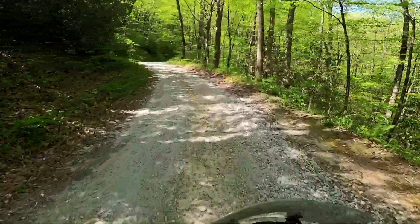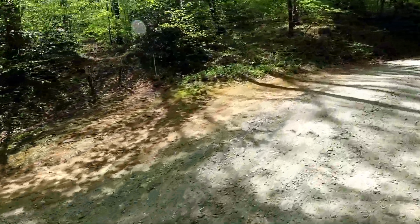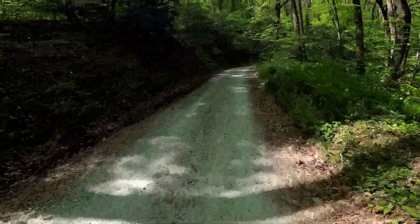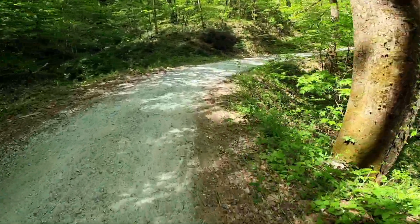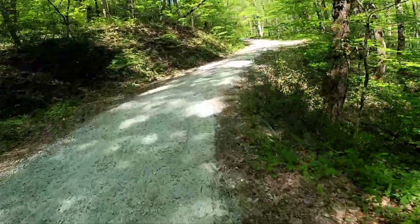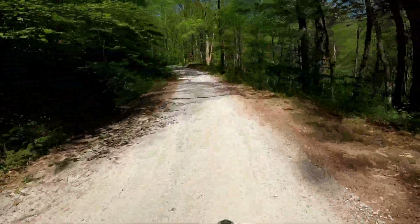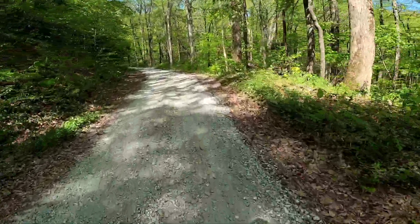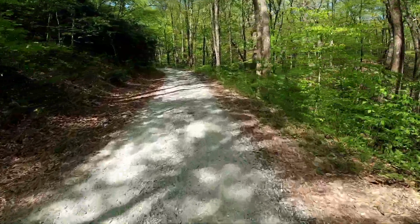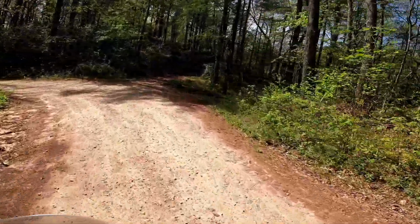Just play around over there, do some creek crossings. One of them's like when you go on Tallulah River Road and you cross over, I guess that's the Tallulah River going over to Charlie's Creek. That might be Charlie's Creek. I ain't sure the name of the creek. I'll find out. But you go sort of like a river ford. You go into it, I'll be going to the right, just ford up a little bit and go back over. I hope this road right here is open.